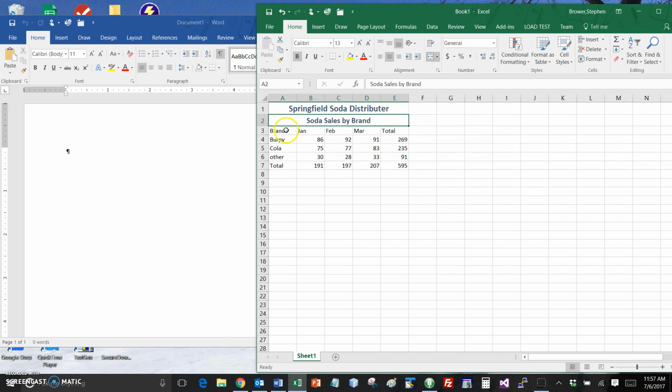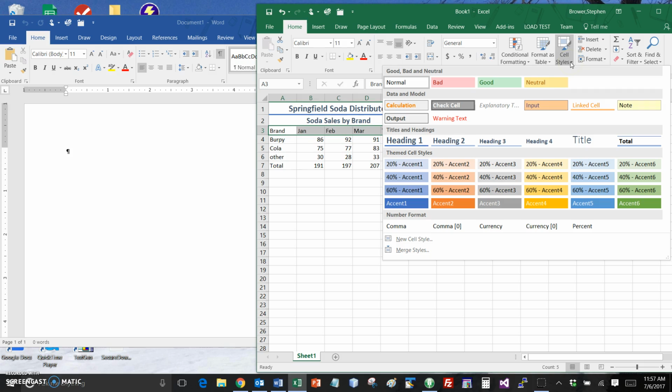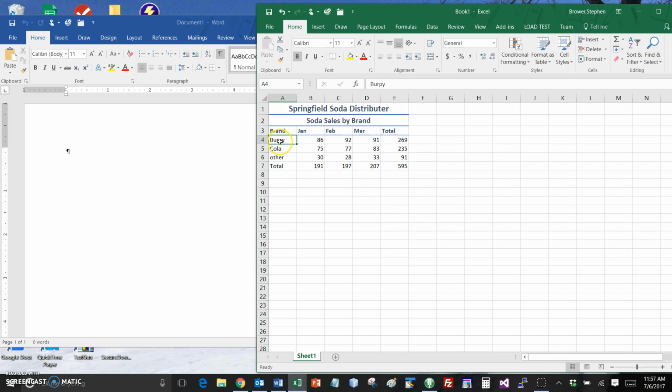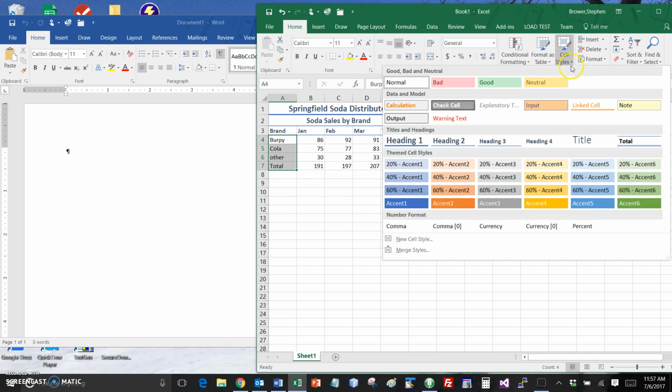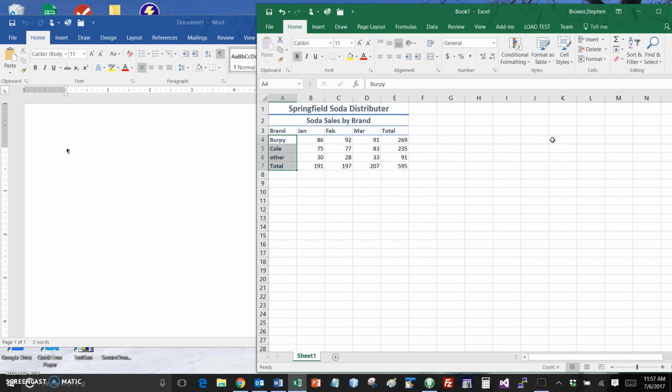Now I can go through these. I'm highlighting A1 through E, and let's call those Heading 3. Let me make these just plain Heading 4, so they don't have the line under it.